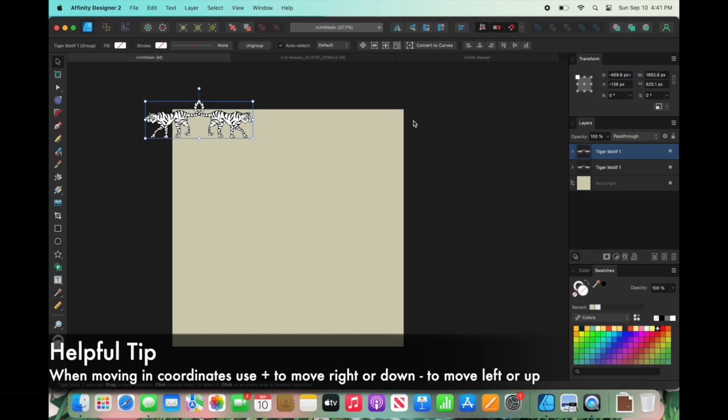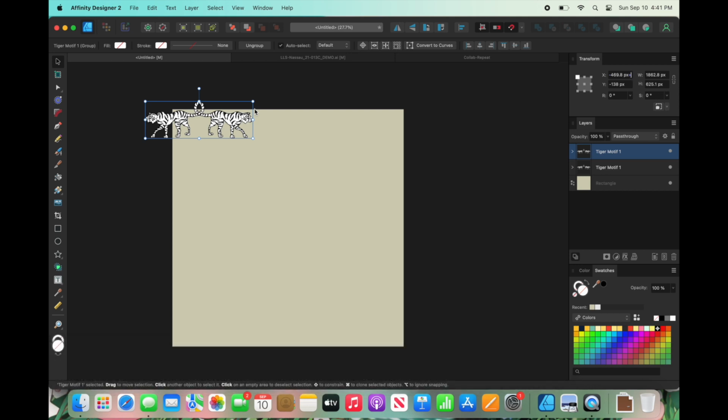If we were moving from the right side of the board to the left, we would select negative. If you're moving from the top to the bottom, you would hit plus, and if you're moving from the bottom to the top, you would hit negative. And then what we're going to type in is 4,000 because that is the size of our artboard. So you're going to X, hit plus 4,000, and then hit enter, and it's going to move your motif right to the exact spot that you need it.